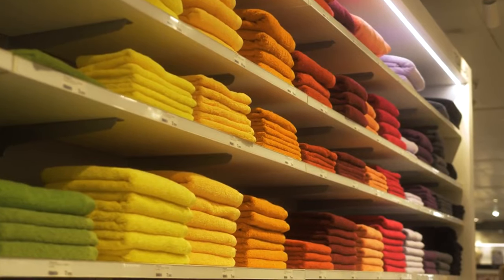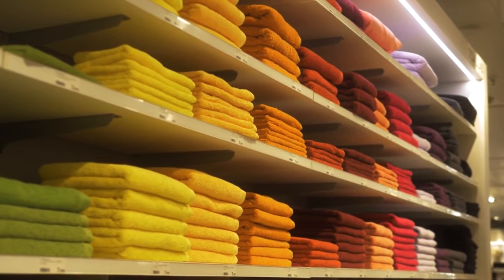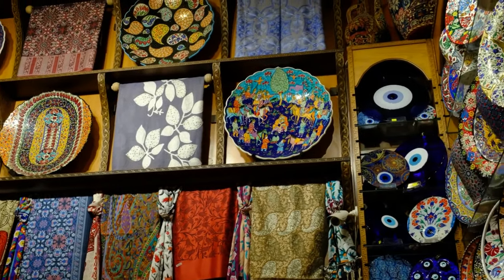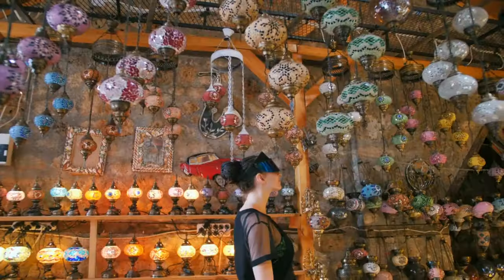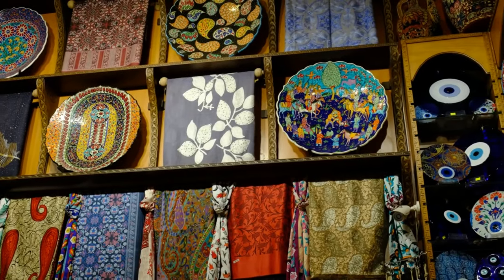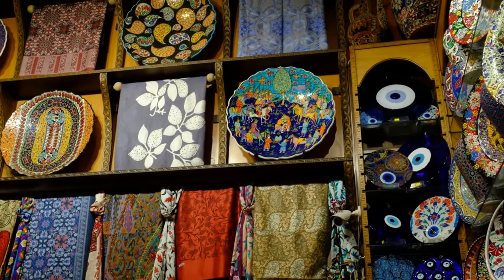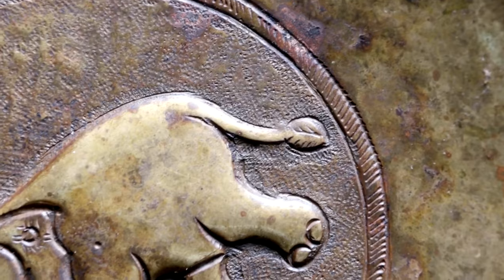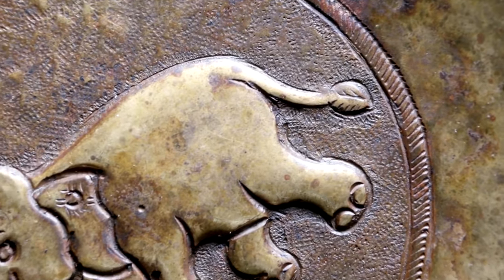Towels are one of the most colorful items of the Grand Bazaar. You can buy loincloths, bathrobes, or cotton towels used in Turkish baths at the bazaar. These bath items are generally of high quality and durable. Turkish towels are also one of the most functional souvenirs to buy in Istanbul — you can use these products for many years instead of ornamental objects that will just stand on one side.